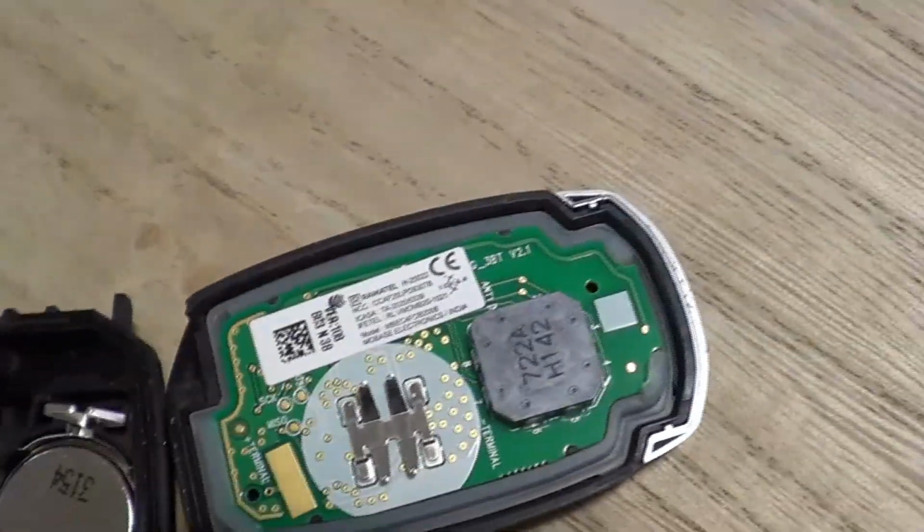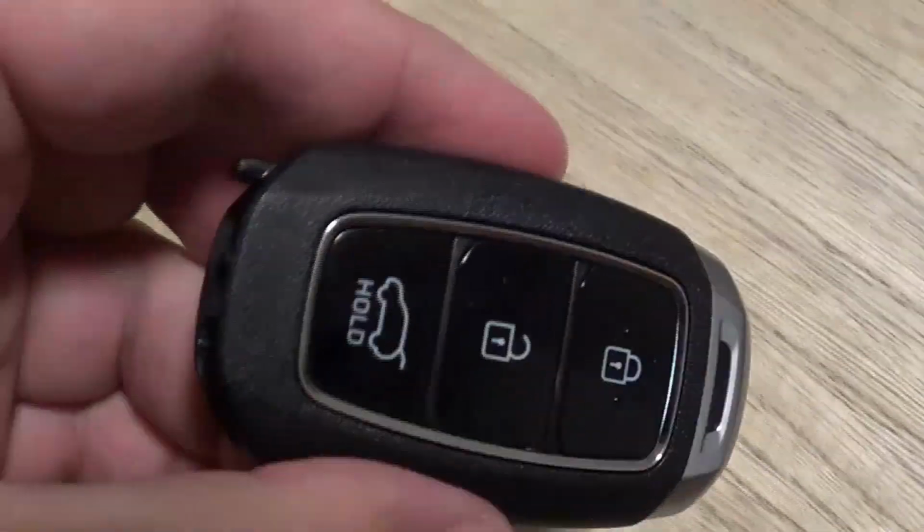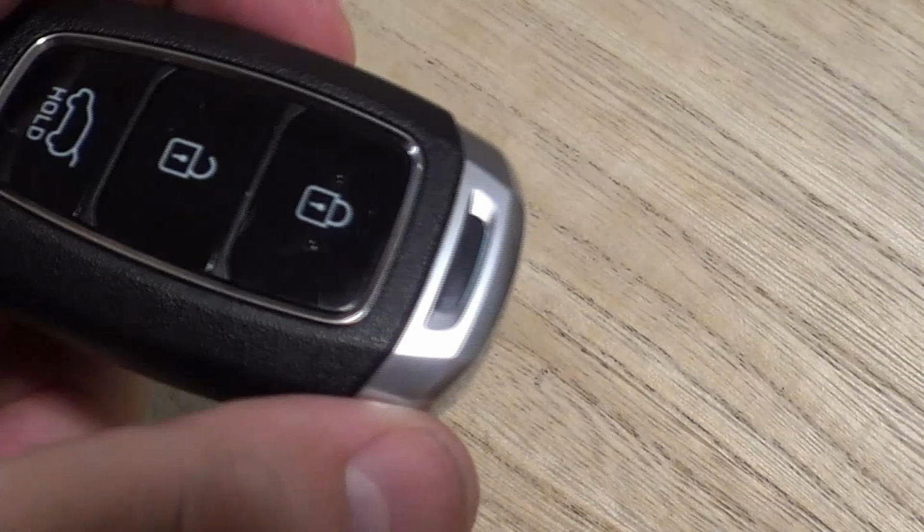There's a replacement battery. Make sure that the positive side is on the downside for the key. And then we'll just click it back and put the emergency key back in place. I need 2 hands to do that. And that's about it. A very easy fix for the i20 key battery, i20N.